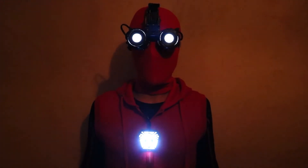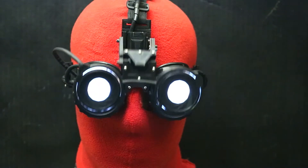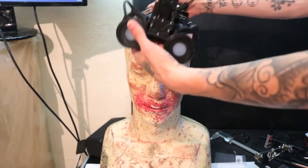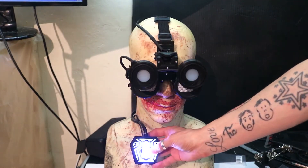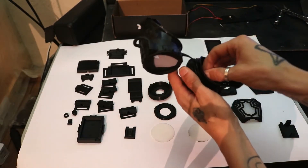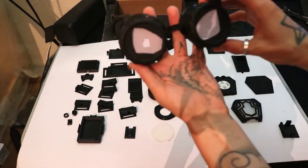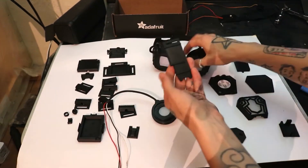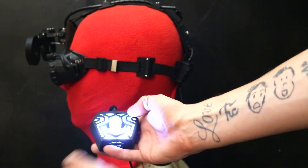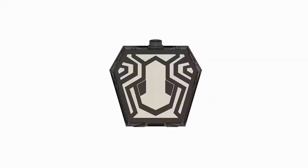For a project that deserves way more attention than it's getting, check out these light-up, flip-up Spider-Man goggles by Kieran Meadows. This is a two-part system that includes the goggles and a medallion worn on the chest. Inside the medallion is an Adafruit Circuit Playground Express board that holds the code. The 3D printed enclosure also extends the buttons out to the front so that you can use them to flip the LED lenses up and down. Adafruit's Steampunk costume goggles provide the foundation, but they're heavily altered with a whole 3D printed rig that holds the servo for flipping up the lenses and extends over the back of the head to get the battery pack out of the way. Check out Kieran's full write-up on his website, which includes detailed Fusion 360 layouts of the design.